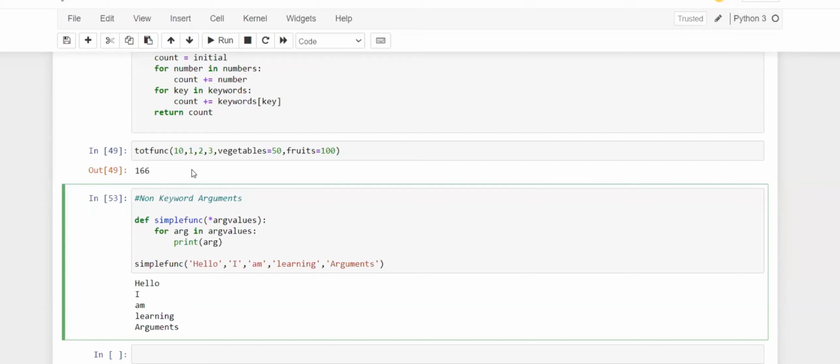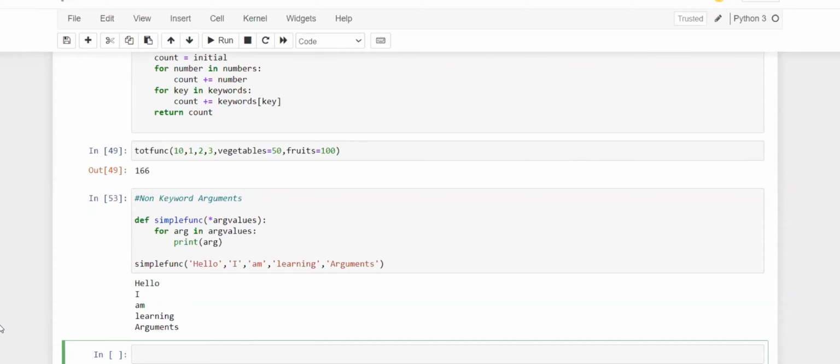Okay, so now let's move on to the next one, which is called kwargs, which is nothing but the keyword arguments. Okay, so what are keyword arguments? Keyword arguments is nothing but your keywords. Okay, so key. So what are keywords? Let me try to help you with a small piece of code again. Let's see.